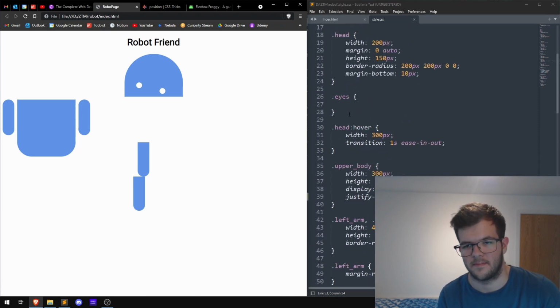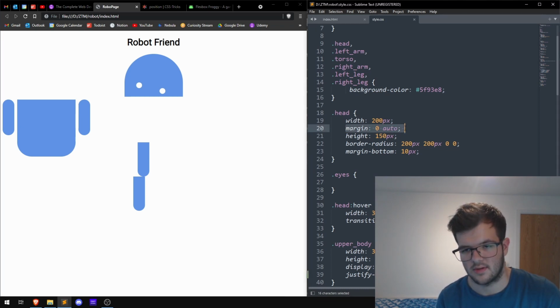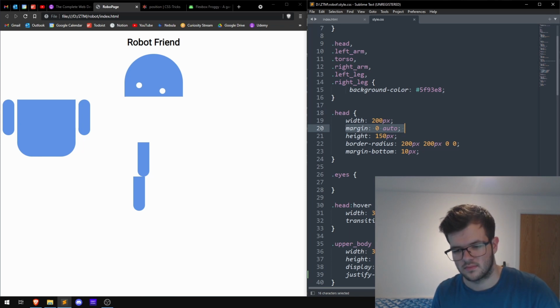So, what's the difference between the head and the upper body? It has a margin auto of 0. Let's delete this for now.